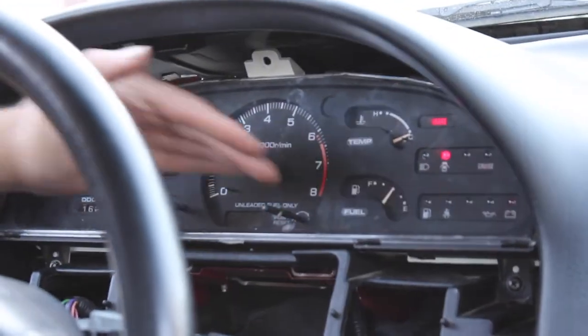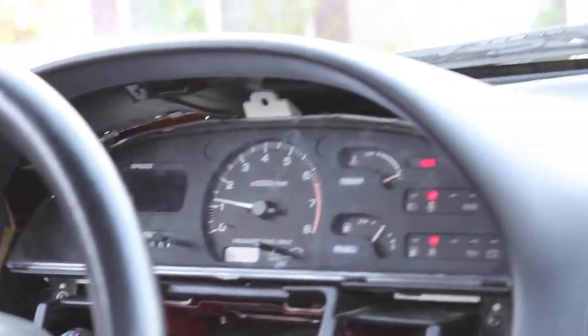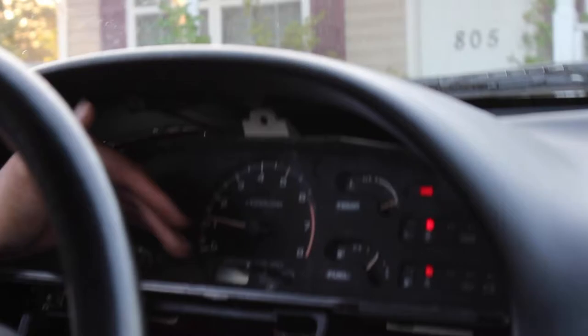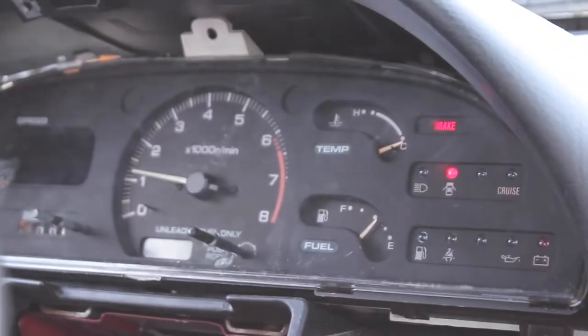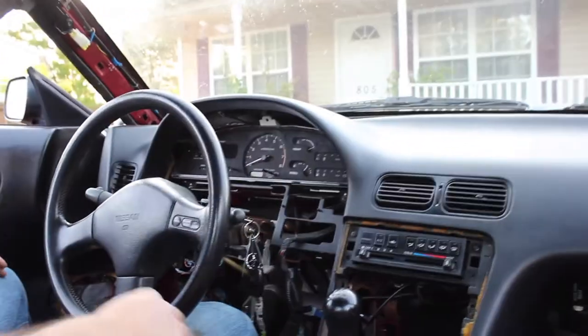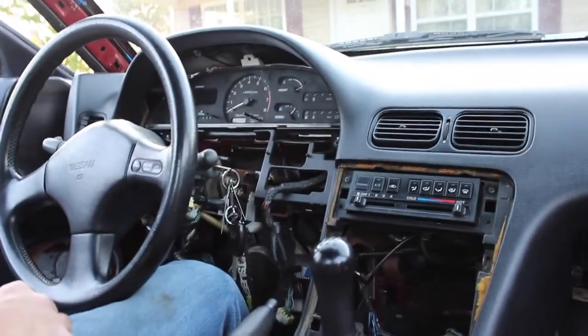Are the dash lights working? I think they are. They are or they're not? They're not. Oh, they are on. There should be a dim little knob. Yeah, they're working. They were probably working yesterday, but you couldn't tell. So everything works. So I guess your problem is you're gonna have to find another cluster that works.